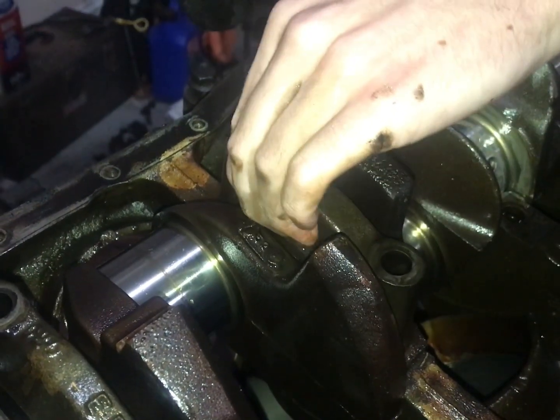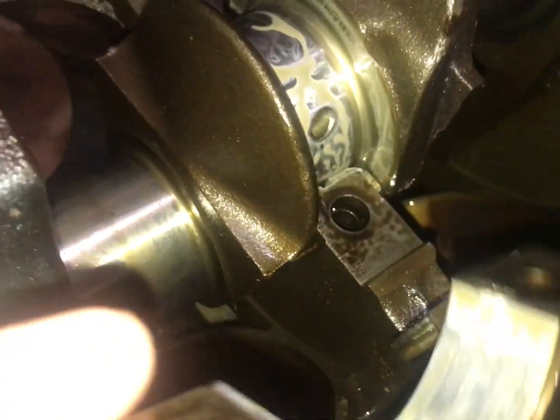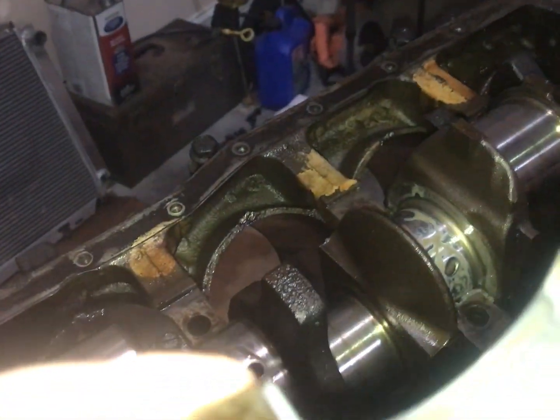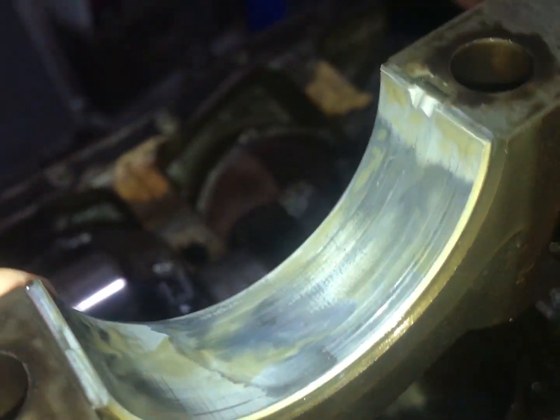There you go. Yeah, it looks pretty good. It actually doesn't look bad. Let me just smear my finger in it. You can see there's a lot of schmooze on there from the milkshake from the engine coolant getting in the oil. But I'd say for, you know, quarter million miles or so, that looks really good.